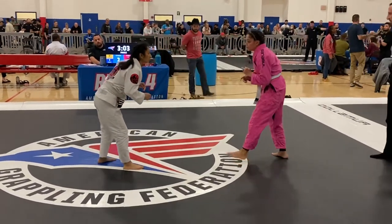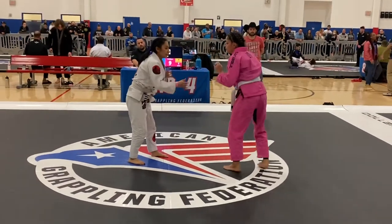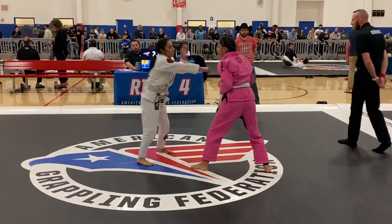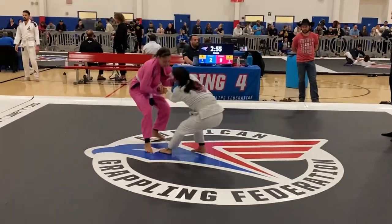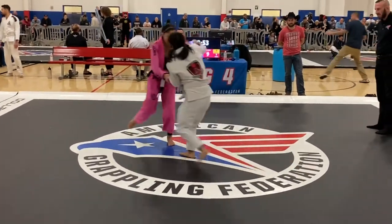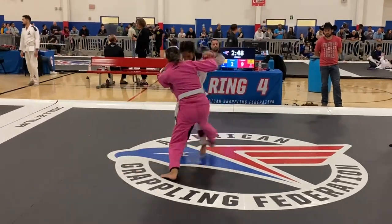Collar grip, single leg. Let's go, engage. Stop being hesitant. Take a deep breath. You gotta engage. She's gonna pull guard again. There you go. Again, snap, single. Right there, single leg. Let's keep that deep underarm.